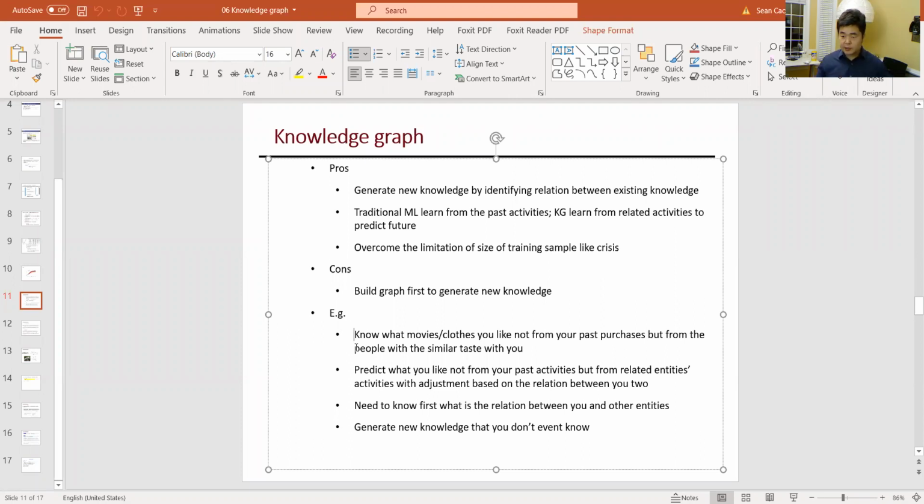So you have to build a network. I'm one of the nodes in the network, and you are the second, and then the third one. The nodes are connected to each other. I will show you the example later on. The nodes connect with each other, and each connection has a relation. For example, I'm a node on the network. There's another person whose preference is opposite from mine, so the relation to me is negative. There's another person whose preference is very similar to mine, so our relationship is positive. So you can represent the whole network.